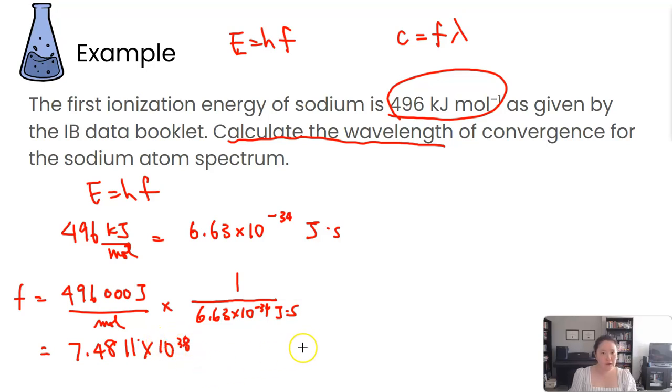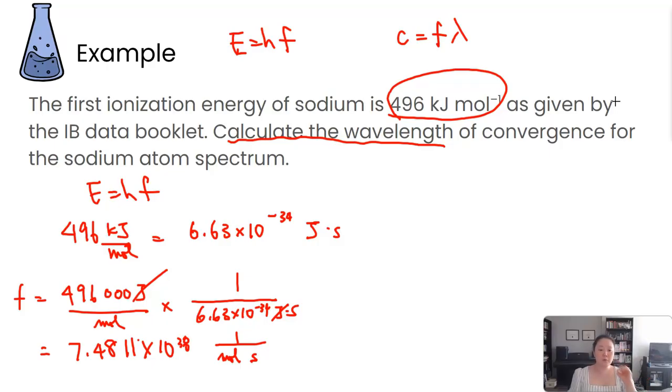And then let's take a look at our unit. Our joules cancel out, but we're left with 1 over mole, or mole to the -1, second to the -1. Now this gets us part of the way, but the thing is that frequency shouldn't have moles in it. This energy that we get is for 1 mole's worth of sodium, but we really only want it for one of those particles. So we have to figure out what the frequency is for one of these particles. So we need to get rid of the moles somehow.